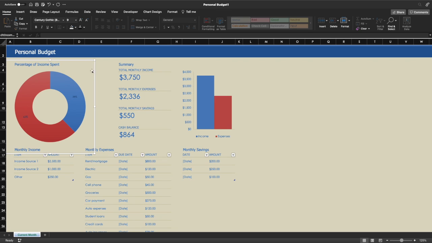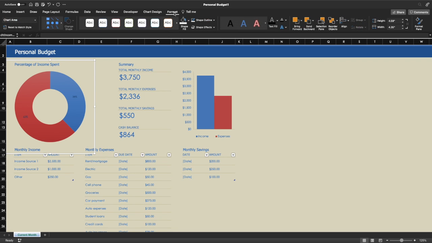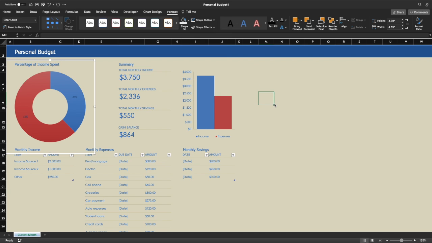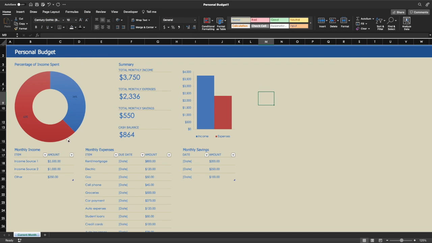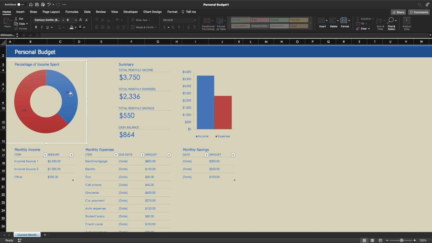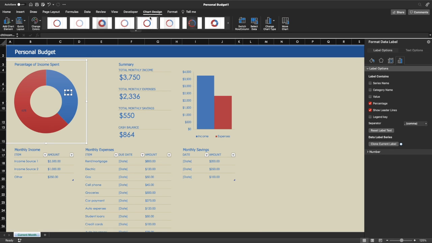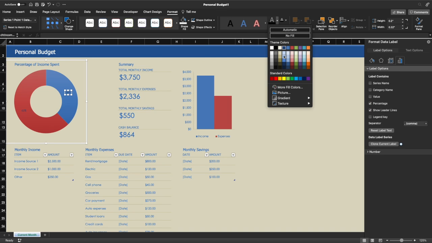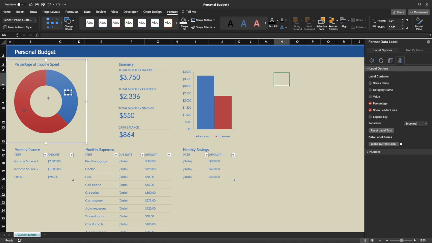So what that did, pretty much blend in the background of the circle with the remainder of the page. Then we're going to click the outline of the circle, go to format again, go to shape outline, no outline. So what that did, it blended in the outline into the page. Make that smaller. Then what I did, I double click the percentages. And I'm going to show you why I did that. So I can change the color of the text to black.